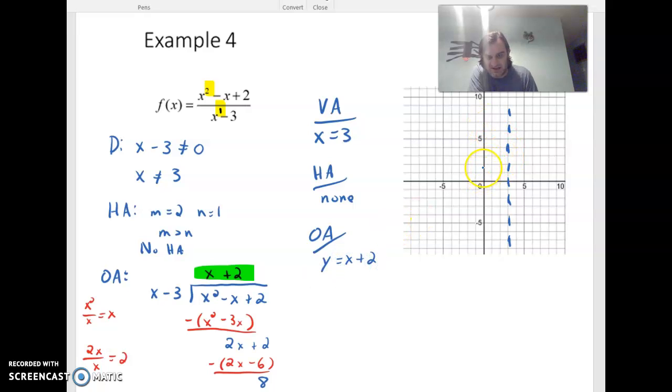So we've got to graph that. We need a y intercept at 2 because this is an mx plus b line, and then a slope of 1, up 1 over 1, up 1 over 1. And I'm going to go the other way, and since I want a dotted line I'm just going to use these points instead of trying to dash it out.